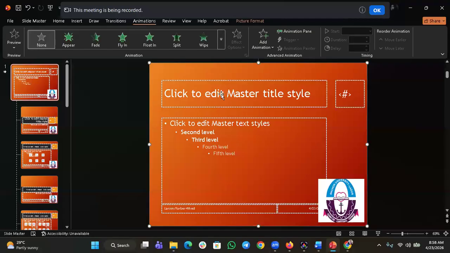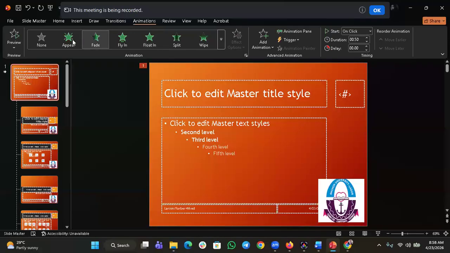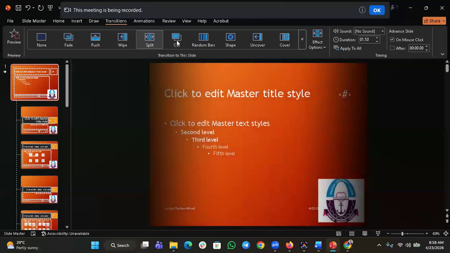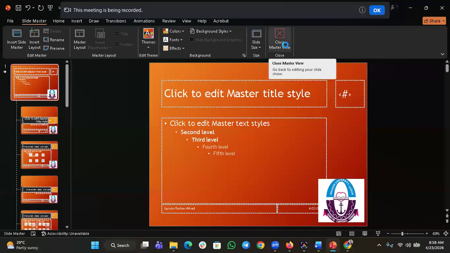Maybe you want the title of your animations, or you just want everything to probably fly in or float in, maybe fade, or maybe whatever. You apply it. Then you come to transition again. Maybe you want it to cut in or split.